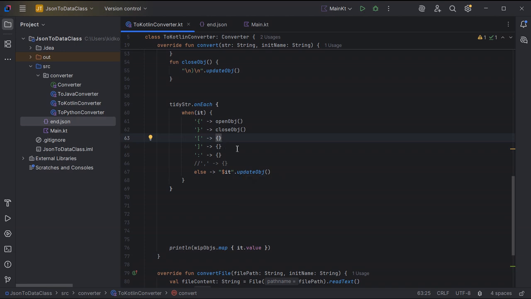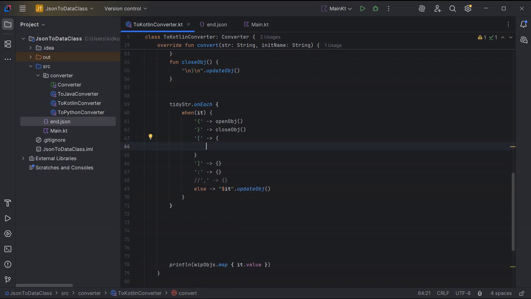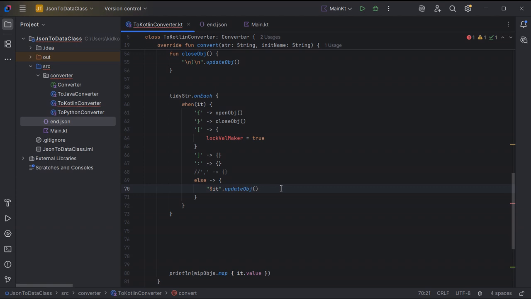Because we know we're inside the list, and we only want the first type, so we need a val maker. If it's false, only then we add.